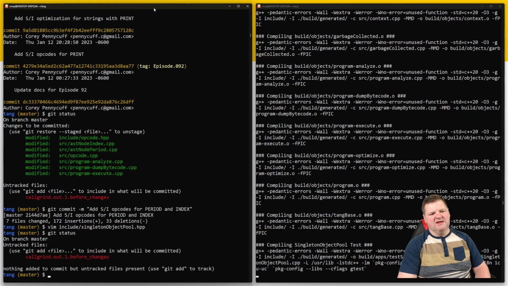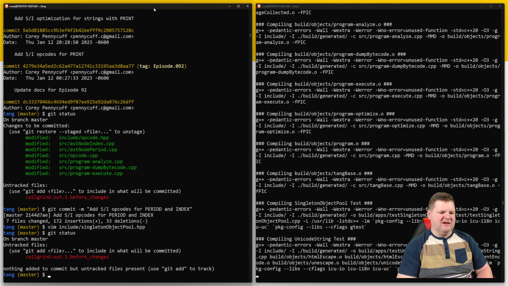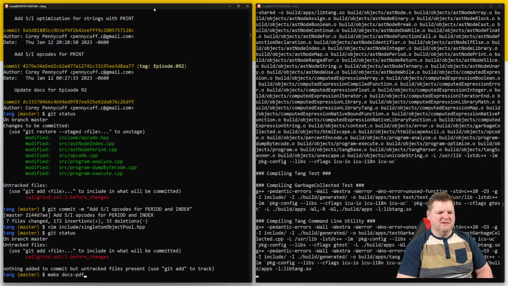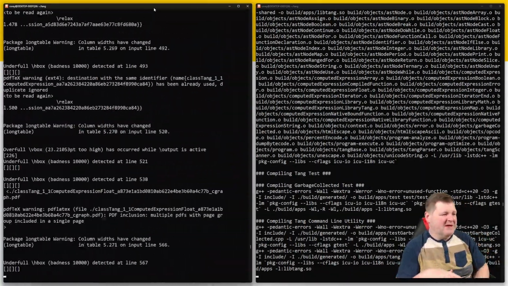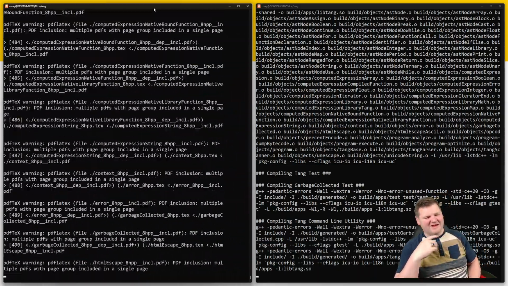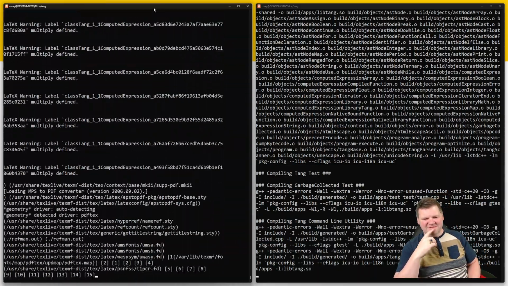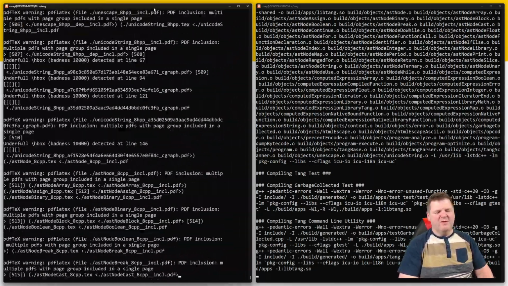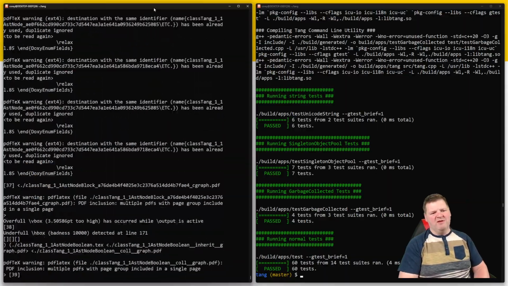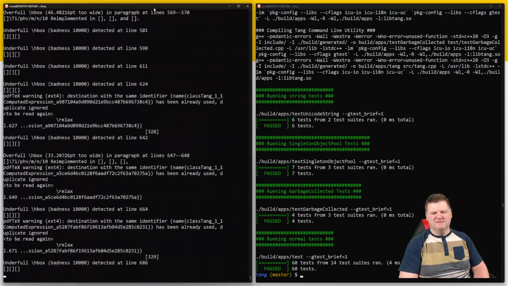All right. I should probably just change that so that make docs will make the PDF. I don't know. We added some macros that will probably get picked up, and yeah.